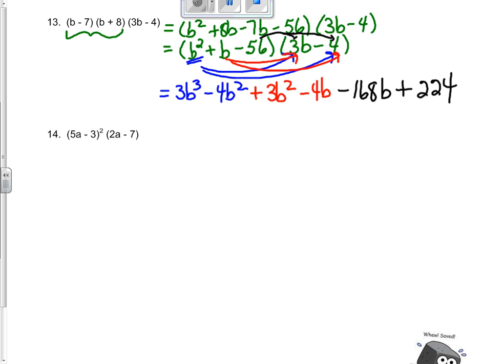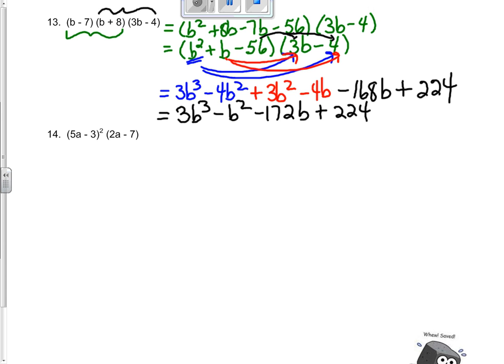All right, we're going to collect like terms. We've got 6 things there, of which we have b cubes, b squareds, b's, and numbers. So final answer should be collecting like terms and simplifying. I only have 1 pile of b cubes. I have 2 piles of b squareds, and I have b's, minus 172 of them. Numbers, 224. Done. If you had chosen instead to multiply those 2 first, and then multiply everything by b minus 7, you should have the same answer that I did.